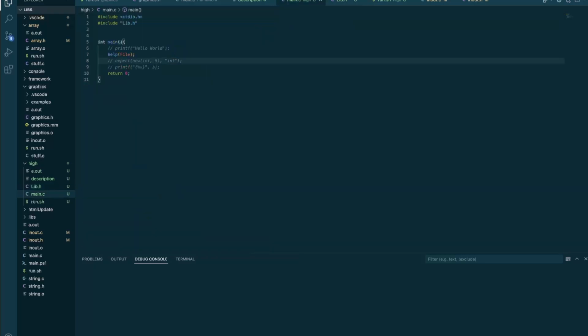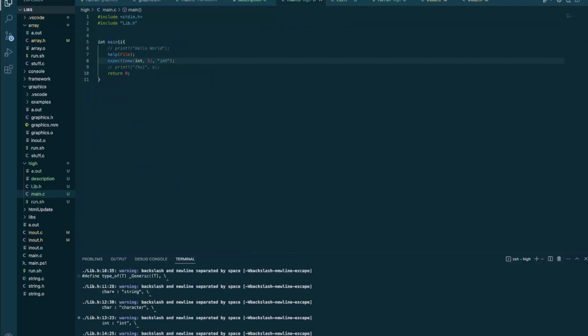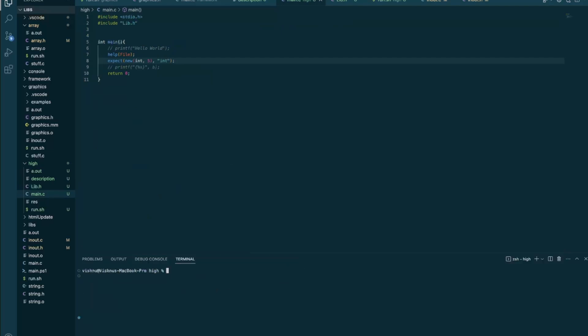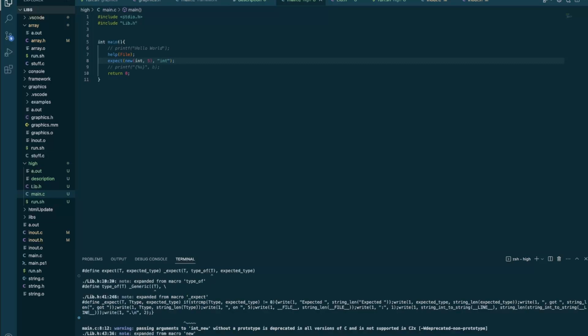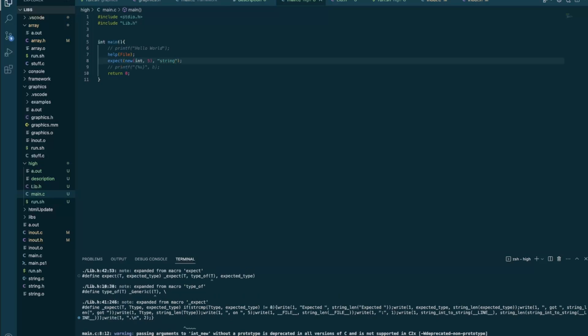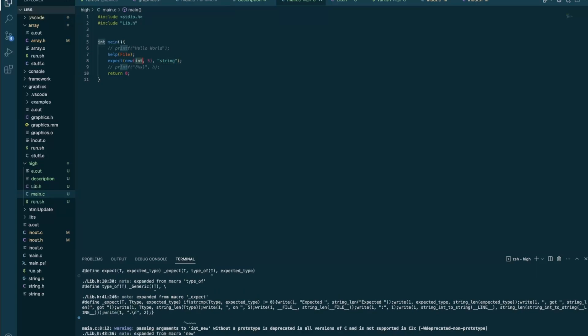So anyways, we could expect this int over here. I'm just going to check out the old program that I created. And it does do that. If we expect a string, it won't work. So the type checking system is pretty good.